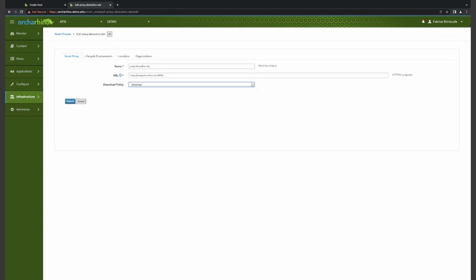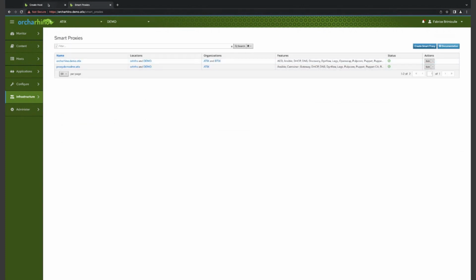And then when a client server inquires a package, it asks the proxy, which will download it from Orcharhino and provide it to the server without caching it. So basically we have the same functionality as before without having to make use of the squid service. And now everything is more symmetric compared to the pulp proxy.